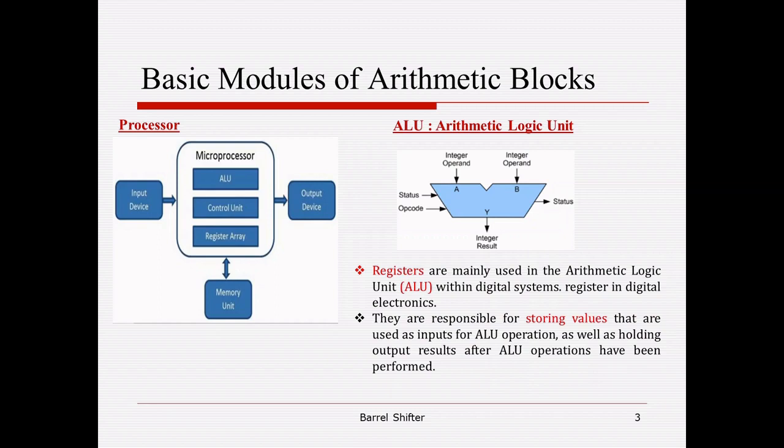A shift register also has the same construction as a register, and what a shift register does is, based on the clock pulse connected to each temporary memory device, it shifts the data from one flip-flop to another flip-flop. It may be a left shift or a right shift. So this is the very basic difference between a register and a shift register. A register holds the value, whereas a shift register, whatever value it holds, based on the connected clock pulse, will do either a right shift or a left shift.